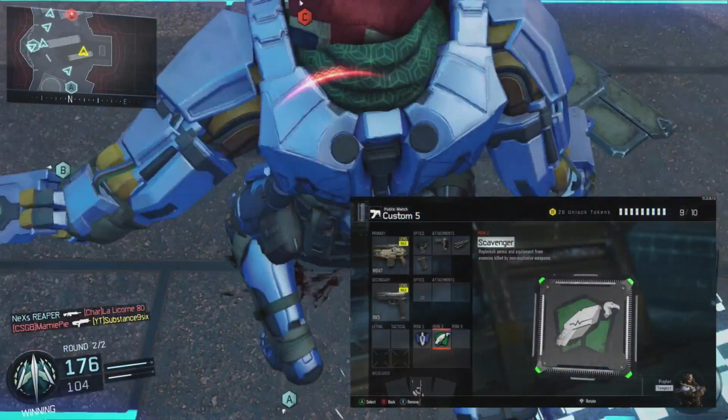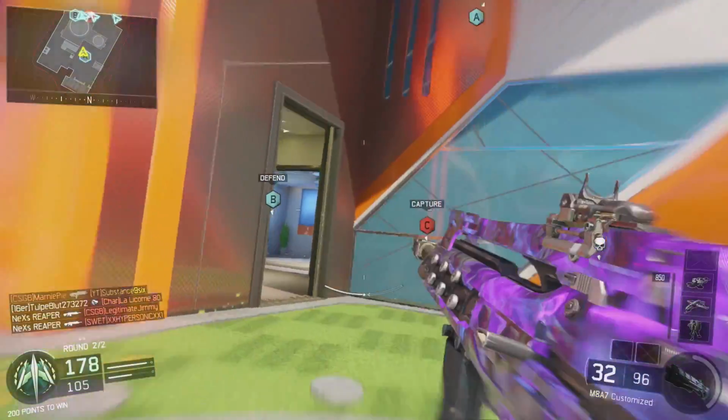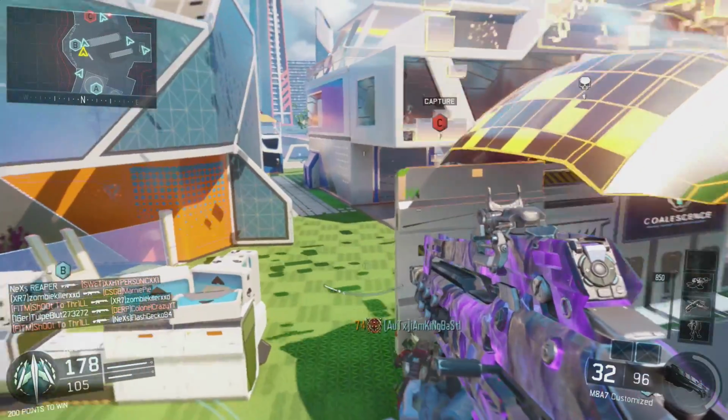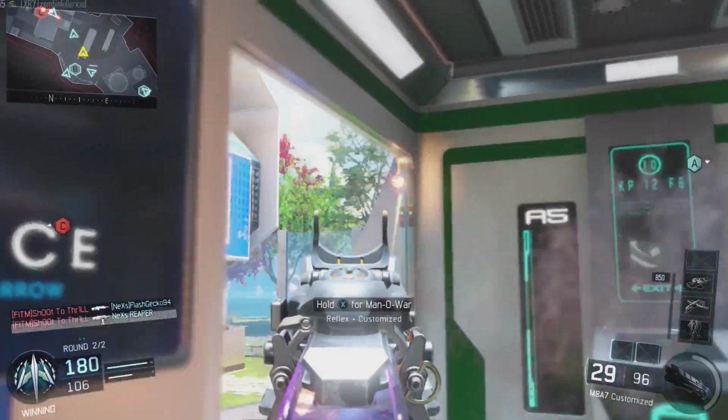And tac mask as well, so it will reduce the effect of flashbangs, concussion grenades and shock charges on us. So that is really good because it'll keep us focused and more accurate when we're using our weapons. So that is an essential perk for me when using the M8. But that's it for the actual class itself.